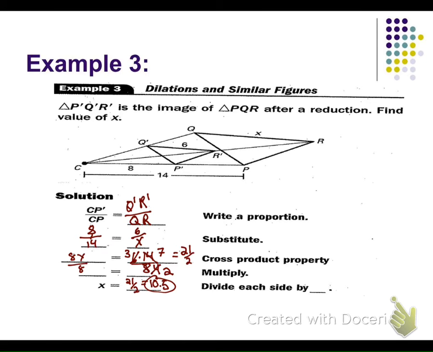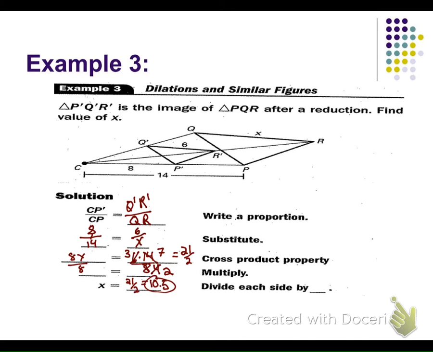So let's recap this one. You had to find a relationship. We know the original and the image here. They were both on the same side. So we had CP to C prime, or C to P prime. That's our relationship that we know. That's the ratio. Then we have to relate it to what we want to find. What we want to find is x. So we had to find the smaller version of that, since that is our biggest. The smaller version is what's right in here. So that's 6, and that's the ratio we created here. And then we cross multiply, divide, and solve for x.